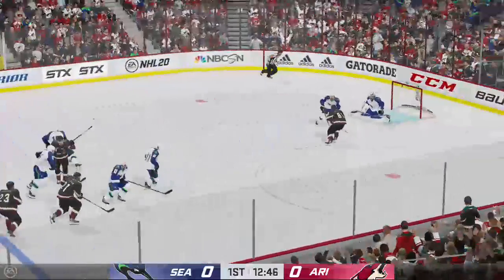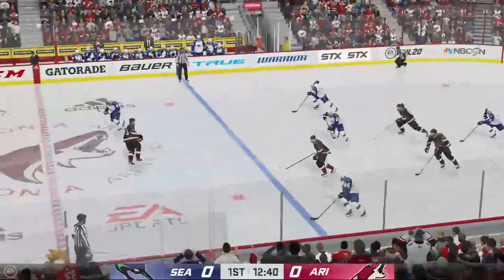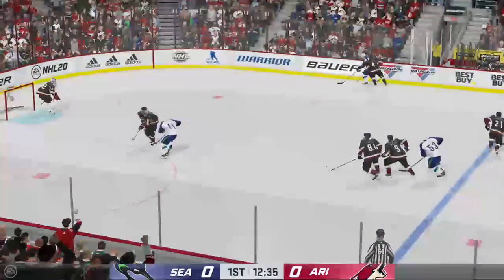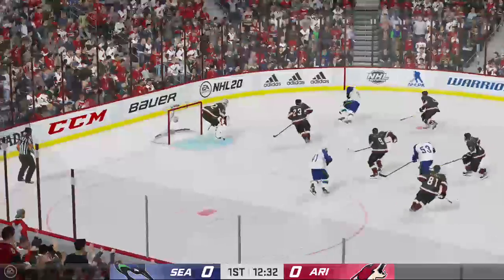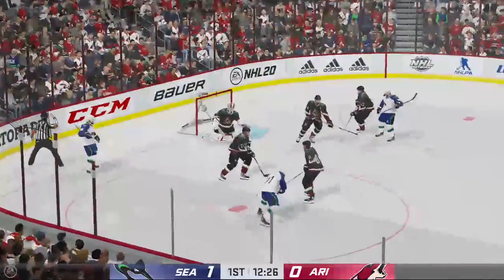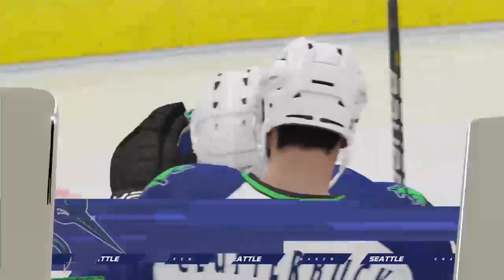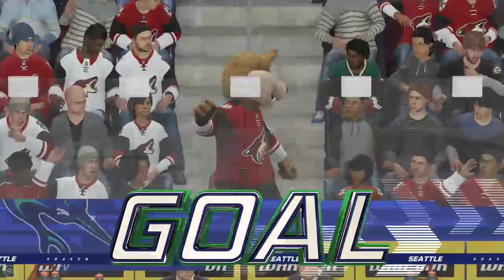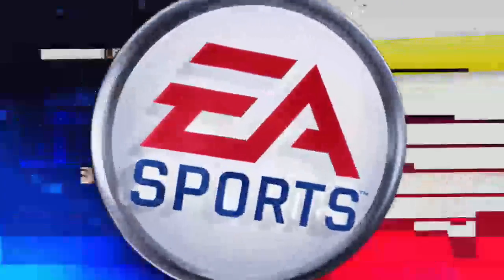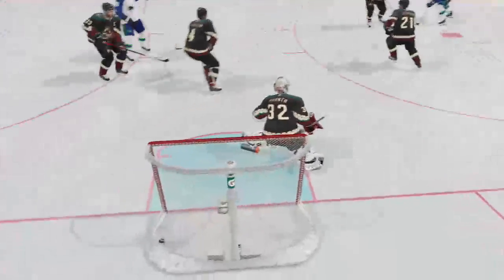And that's broken up with a stick in front. And he breaks up the opportunity in front with a poke check. And now it's grabbed by Byron. Couldn't catch up to that pass. Seattle's got the puck along the wall. Clutterbuck's taking the puck behind the net. They score! You'd expect that. The team's leading goal scorer finishes another one.